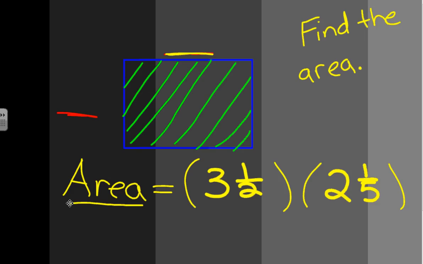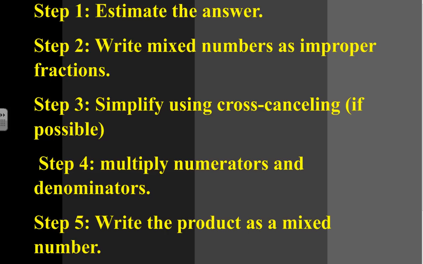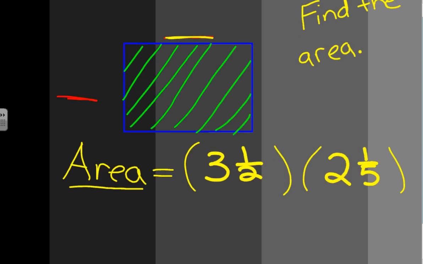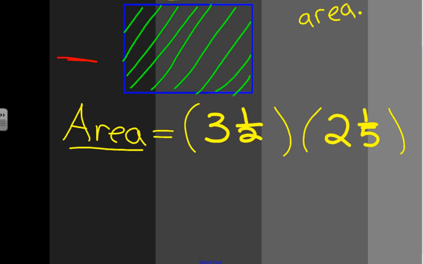If you're having difficulty, maybe you need to follow these steps. Go ahead and take out a paper and pencil and write down the following steps to solving a problem involving the multiplication of mixed numbers. The first thing you should always do is to estimate to see if your answer is at least reasonable. The second step is to write the mixed numbers as improper fractions. And now, for those of you that were stuck on the last problem, we can see the first thing we really need to do here is to write these mixed numbers as improper fractions. So let's go ahead and do that now.